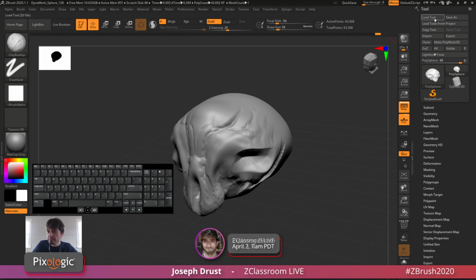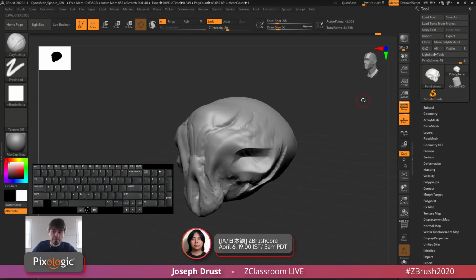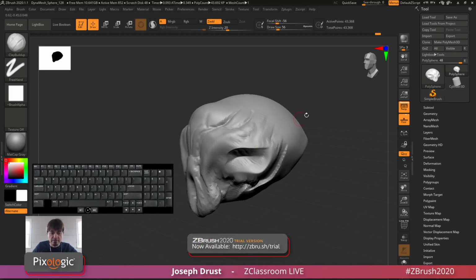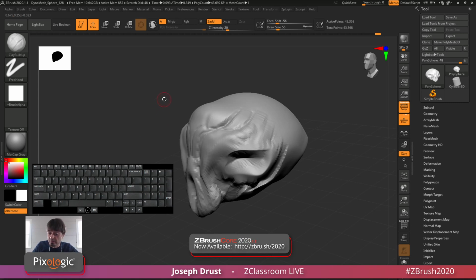Now, finally, we have the tool menu over here, and you can see this has a save as option as well, and also a load. Now, the tool is what this file is right here. But when you save a tool, nothing else is going to go with the tool. It's only going to take what you have selected and then the variables and values that are in this tool menu. So if I save this file out as a tool, it's not going to take my background color. It's not going to take any lighting. It's not going to take any custom materials. It's not going to take anything else. So it's only going to save the tool.